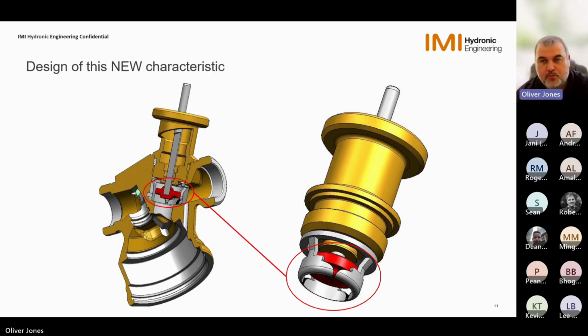Why does this happen? So when we're talking about a TA modulator having an EQM characteristic, the reason being is the control plug that sits within the valve, a small control plug here, is actually what gives us the equal percentage characteristic across the pressure independent control valve itself.